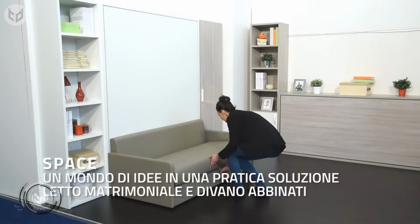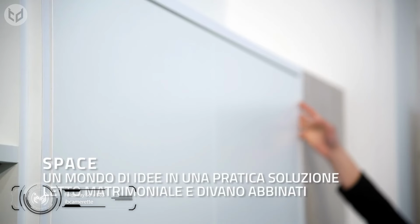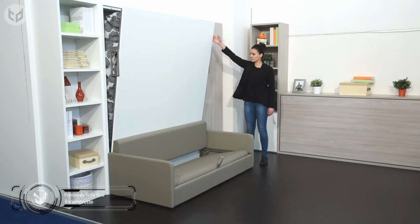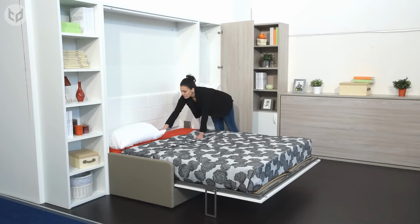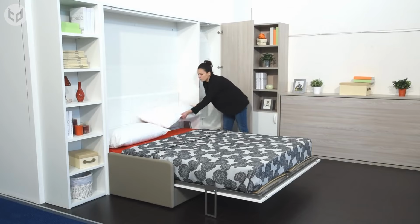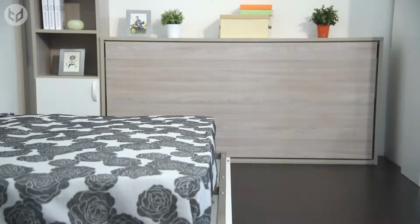The next product is the very versatile foldaway bed with sofa. The beauty about folding furniture is that it can be found with so many mechanisms. This built-in sofa doesn't need its back pillows to be removed or anything. It can actually fold in itself, and then later you can flip out the bed. Since it has a cupboard built in on the side, you can store your pillows and stuffed toys in there.